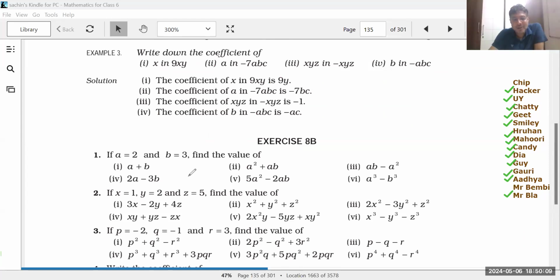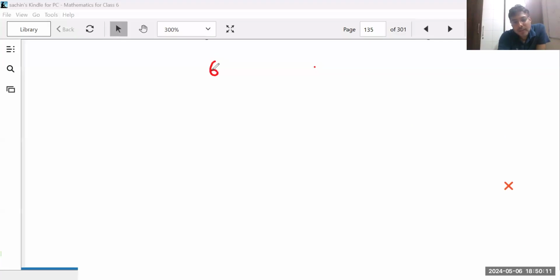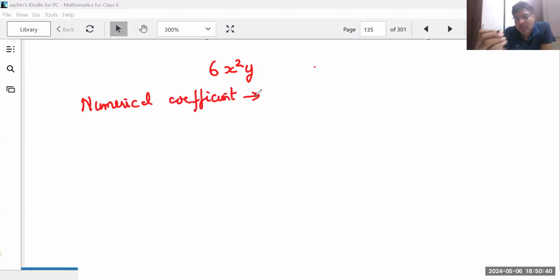All right, let's look here. What is a coefficient? Suppose I write 6x square. Sir, can I tell what the coefficient is? The coefficient is whatever is remaining except for that. Generally, we talk about numerical coefficient, so first I'm going to discuss the numerical coefficient, which is very easy. The numerical coefficient is the numerical part of the variables. What is the numerical part? The number part. The 6.